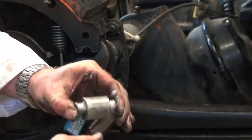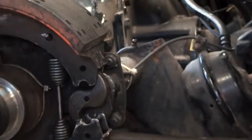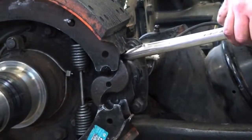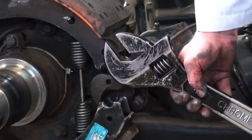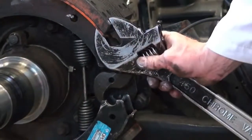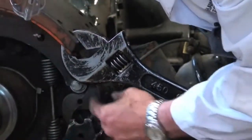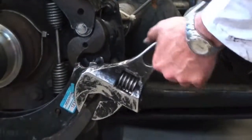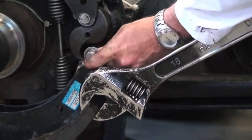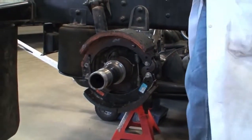I like to put the top roller in first. Some of these rollers come with little retainers, some don't. This particular one didn't, and that's fine. So what I like to do is get my big adjustable wrench. You could use a pry bar in here, but it could slip, so I prefer personally to use the large adjustable wrench and just slide it up over the shoe here and tighten down a bit. Watch your fingers when you put it in that they don't get pinched there. And then what we'll do is we'll put the bottom roller in here and try and just get that in there like so. And now the wheel's ready to go back.